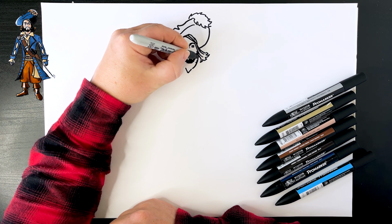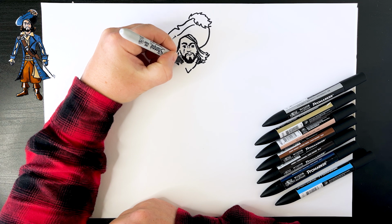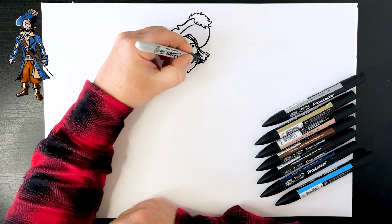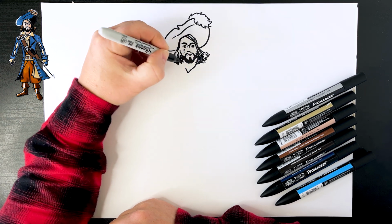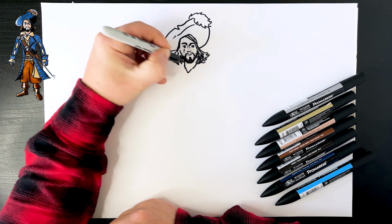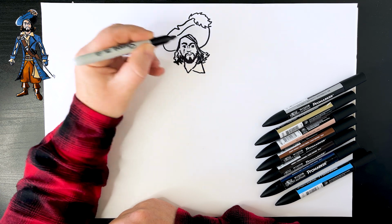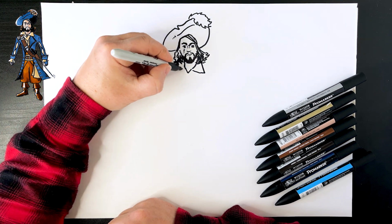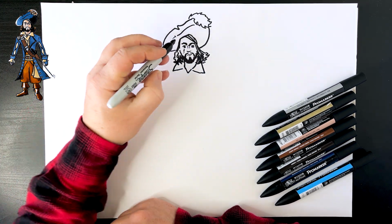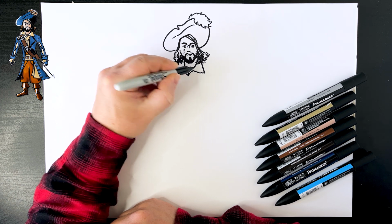Maybe there's a little bit more hair going on as well around here. Maybe it comes down a little bit more. Yeah, a bit more piratey sort of hair. Quite dark, so just fill that in. And then the neck comes up about there, so we can just fill that in. And then we can really just draw a really flamboyant sort of triangle cut either side like that. Join that up and in, and that's his little shirt area there.